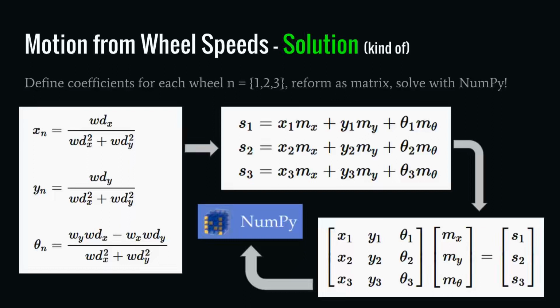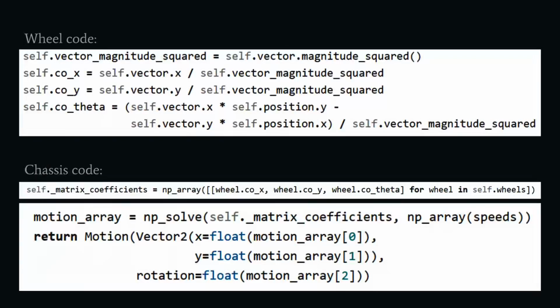The actual code starts to look like this. For each wheel object, you've got that block at the top that says, when you're set up, build a bunch of coefficients. This is using the Python Euclid library, so actually some of these quantities are vectors. Hopefully it should be obvious when they are. And then the chassis code, which actually does the calculations, is the bit at the bottom. So there's not very much. You end up going through quite a lot of derivation to get to this point where you're writing the software, but the software itself is quite concise.